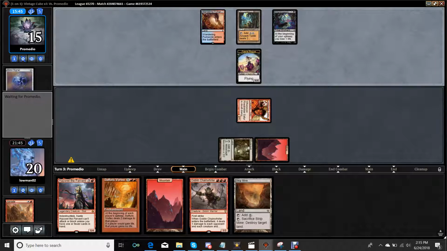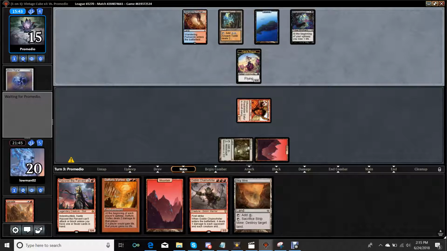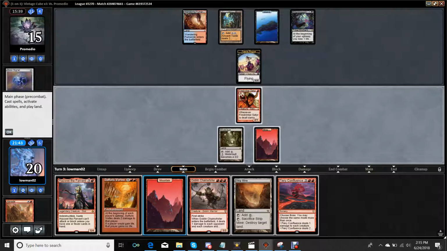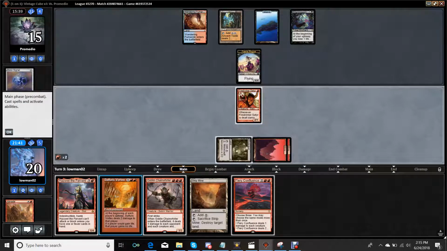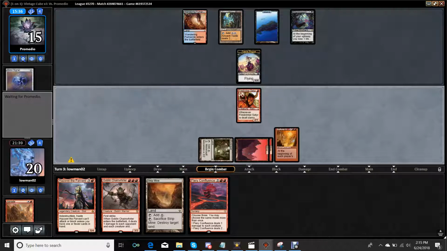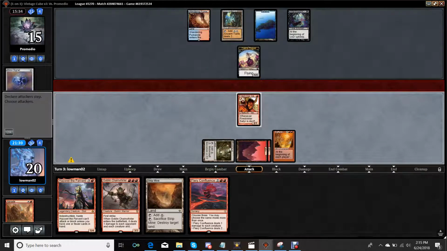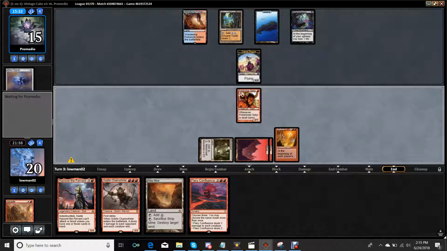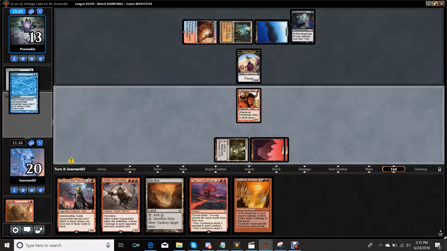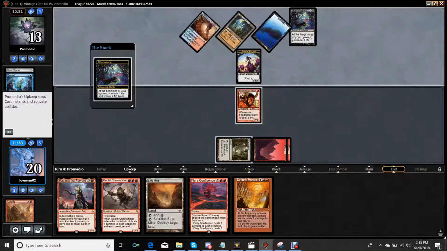Maybe I should have saved that for a skull. Nothing. Well, if they have Drain, I'm running this into it, but oh well. They have a Repeal. Okay, I mean, that basically does the same thing, except you get an extra draw off it. I guess it's still fine.